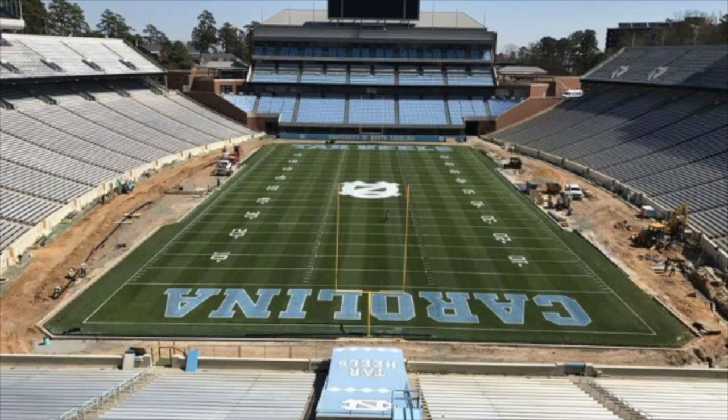So Chad touched on it a little bit. Obviously, we've got this painted up. I don't remember what day this was, but I think we had junior day or official recruiting day coming in. So we were still mowing. We were still maintaining the field the best we could without irrigation at this point, too. So we needed rainfall, timely rainfall, and we got it. So we were doing pretty good.